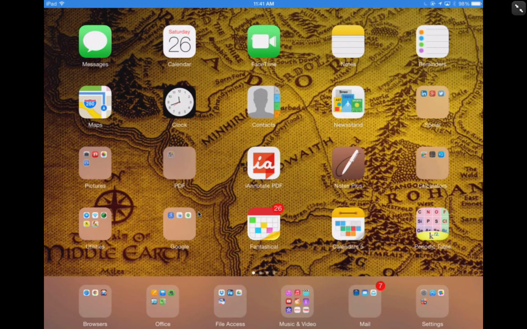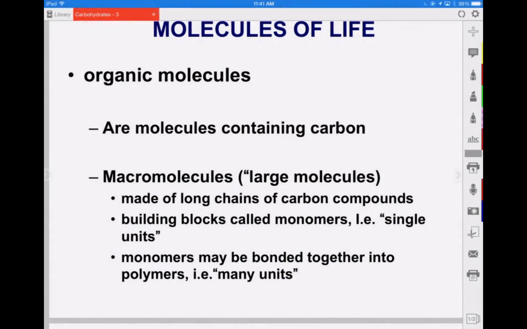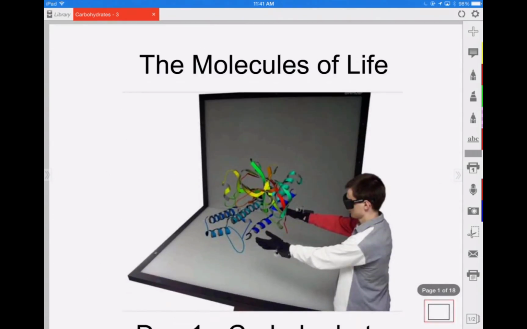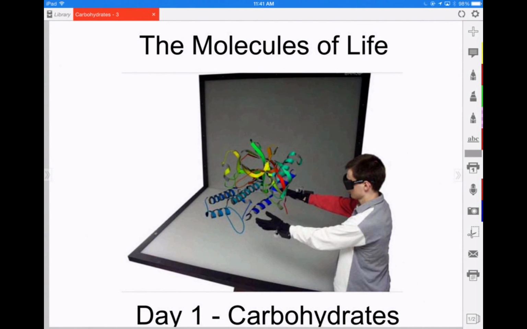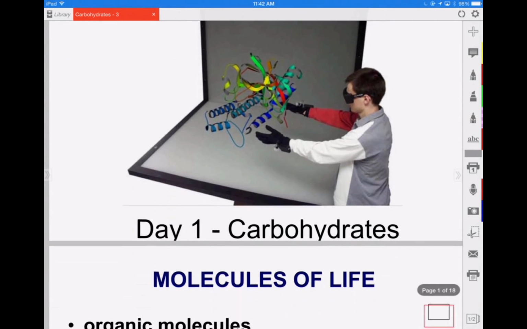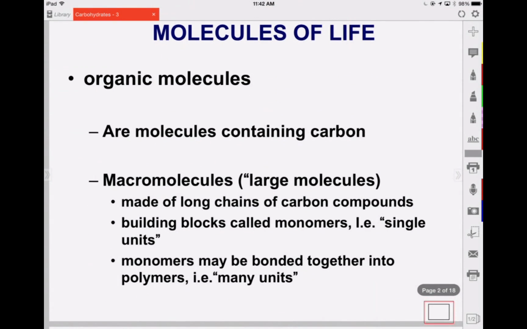There is a major laboratory component for this section where we'll identify all the different sort of biological molecules: carbohydrate test, lipid test, protein test, test for fats. I always love the test for fats. Wiping a paper towel across your forehead will pretty well tell you whether or not something's a fat. Just look for the sheen that appears on brown paper. That's one of the easiest ones, so I'll give that away. But day one is carbohydrates, so here we go.